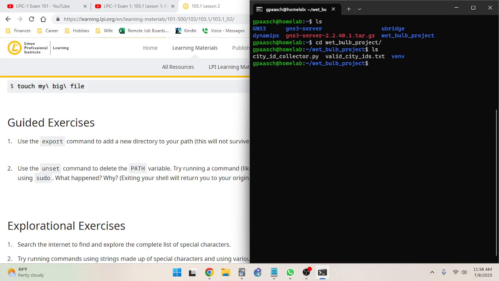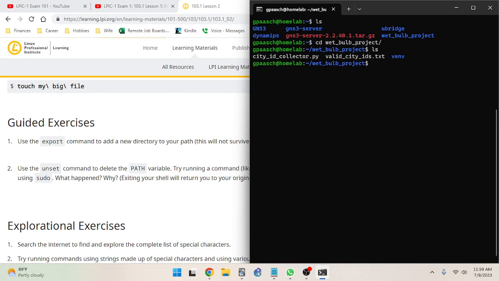A wet bulb weather condition is a weather condition where your body's natural cooling systems, instead of cooling you down, heat you up. And you can only survive wet bulb temperatures for a few minutes before you die, because your body just cooks itself like an oven, like you get steamed to death.